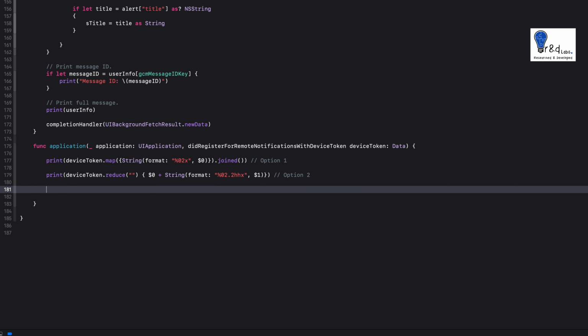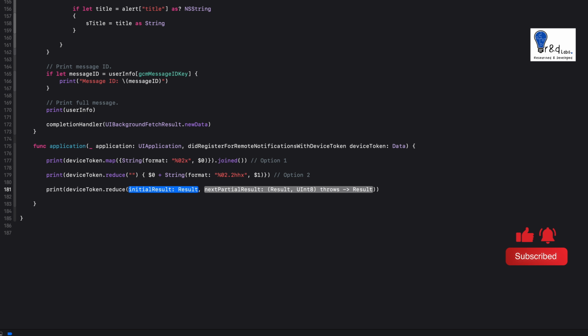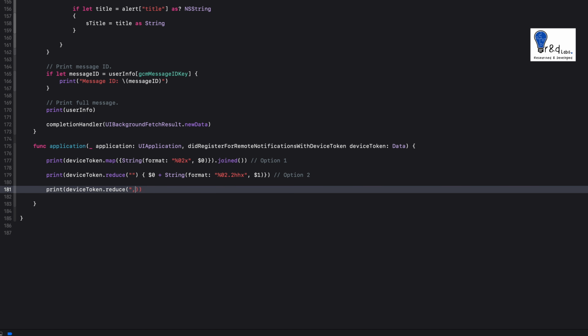Let's write option number 3 as well, which is deviceToken.reduce. We will just clear them out, and then over here we will change the format. The difference between the second and the third is just the format, but eventually they all return the same result.